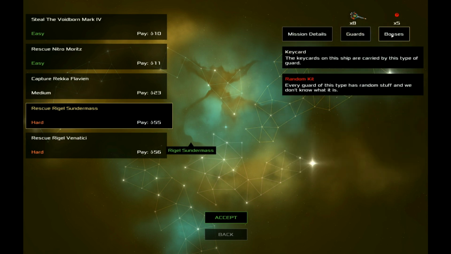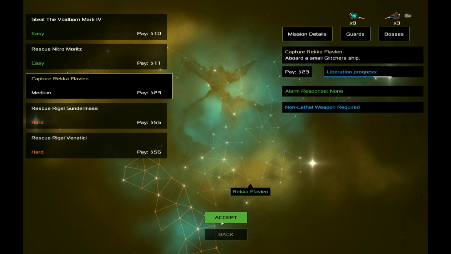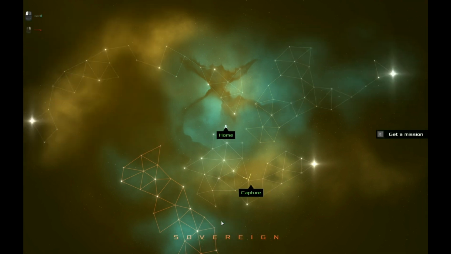And this one I don't want to do because we don't know what these guys have, which means they could have armor or shields, and we can't deal with either of those things right now. Okay. So let's instead try and capture Rekka Flavian?